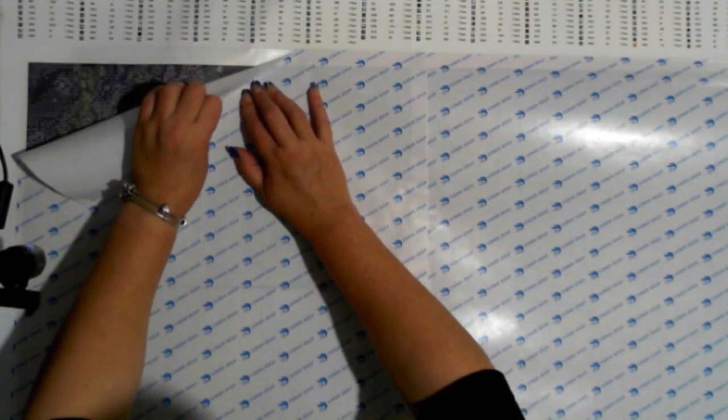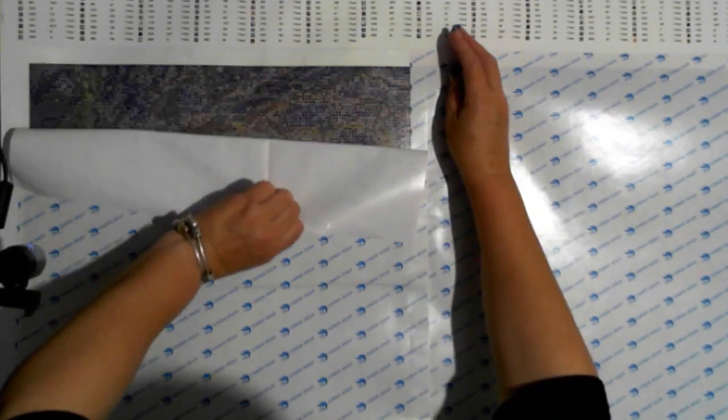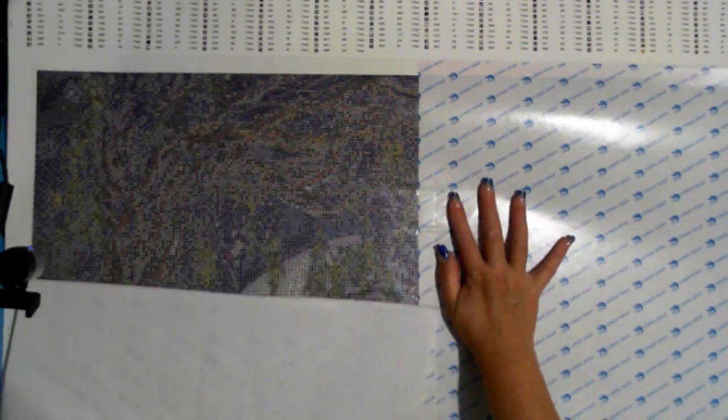Okay, this could be my manhandling of it. Okay. That is going to be so detailed. Okay. Look at that. I'm not going to open this up fully, but look at the detail on that. Oh my goodness.